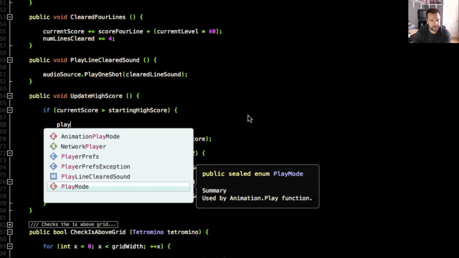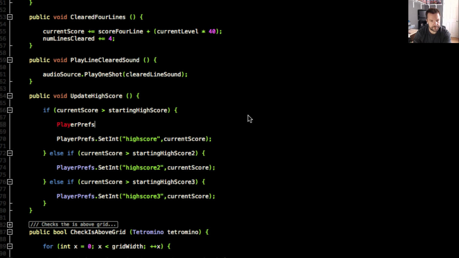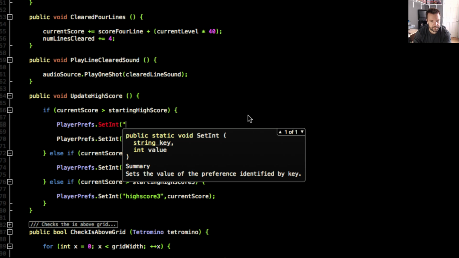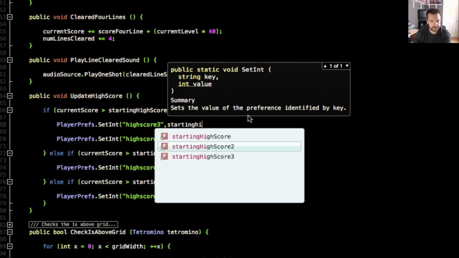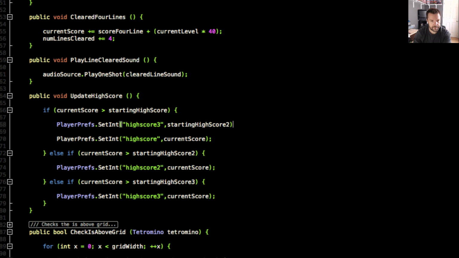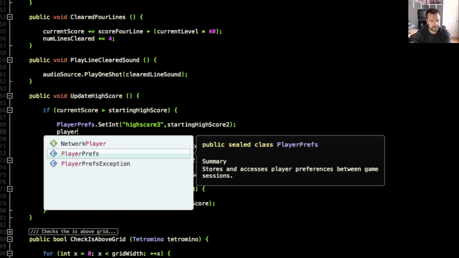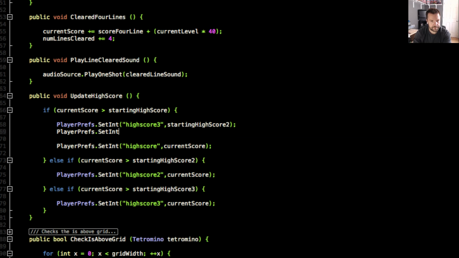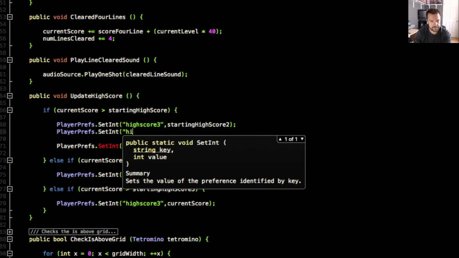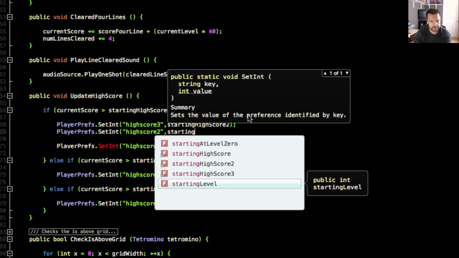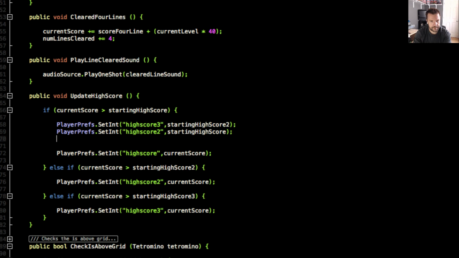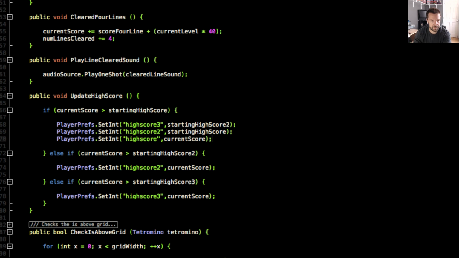We're going to have to set PlayerPrefs set int high score 3 equal to the value of starting high score 2. Okay? And then we're going to set high score 2 to be the value of starting high score. And then finally, we'll update our high score with the current score.